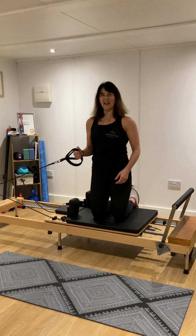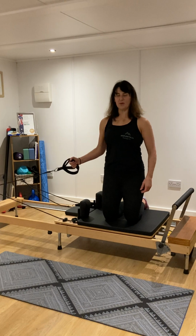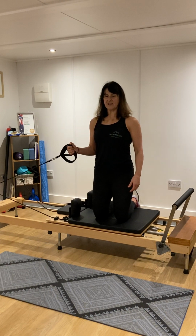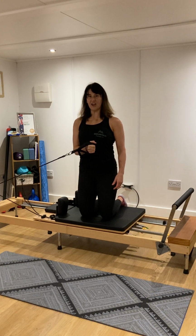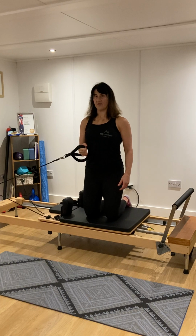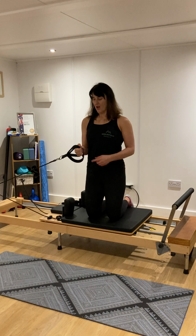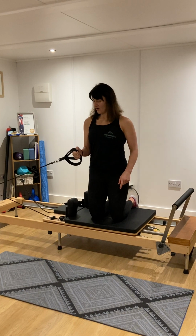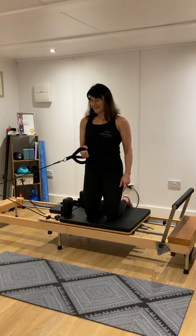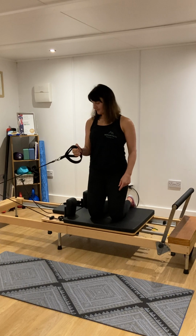The arm is going to stay slightly nestled into the side of your ribs here. So we're not out here to begin with. We've got that elbow tucked into the ribs a little bit, and we're coming into a little bit of our internal rotation. So we want to bring the hand across the body and then allow it to open out. I want you to have a little glance down at your ribs, at your wrist. I want you to stay nice and stiff through that wrist.